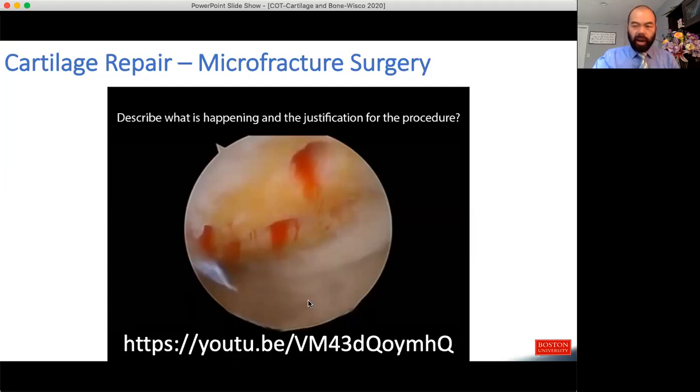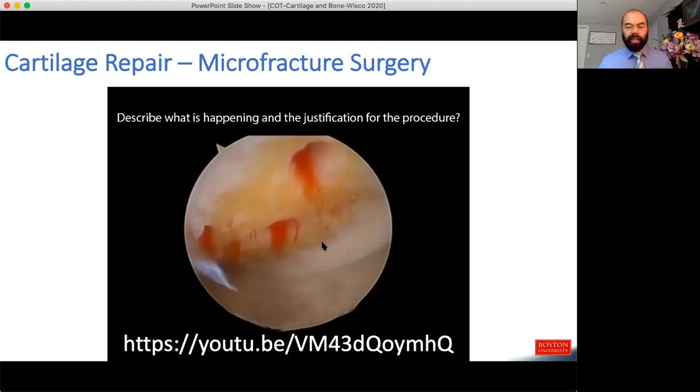What you're seeing here is an arthroscopic view of an articular bone, a part of the bone. Here is the cartilage, the articular cartilage in the joint space. Down here is the articular cartilage on the adjoining bone. And what you can see here is there's no cartilage in this region here. And the surgeon has actually taken an awl and poked holes into the epiphyseal bone. What is leaking out is blood.